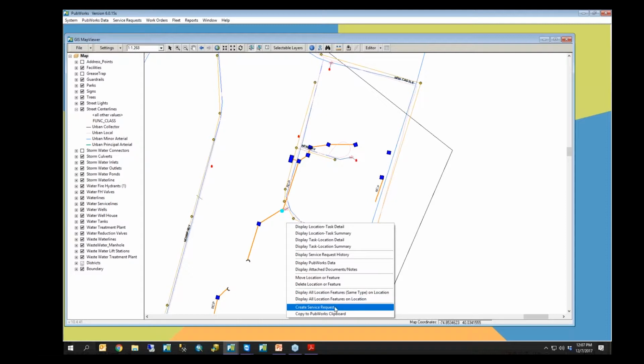Next is create service request. And I know that Tyler did a fantastic job yesterday of talking about service requests, so I'm not going to go through any of that. But I do want to mention that besides being able to create a service request by entering it in the service request log, creating one through the mobile device, or through the online services, we have the ability to create a service request from the map as well.